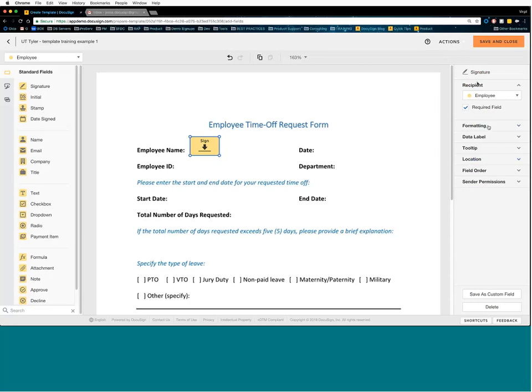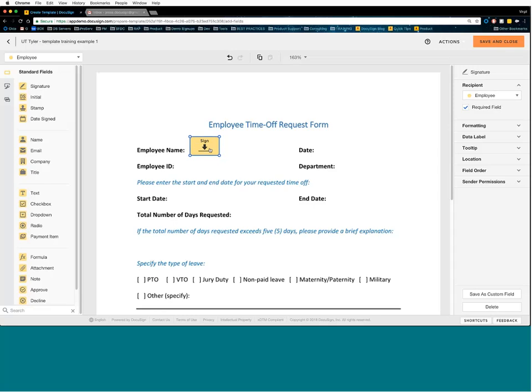Now in this property menu, these are giving me all the properties for this specific field. So since it sounds like you're coming from another electronic signature service and you might have used tools for building Adobe forms, similar concept. You can adjust some of the attributes for the fields. And one of those attributes is the recipient.